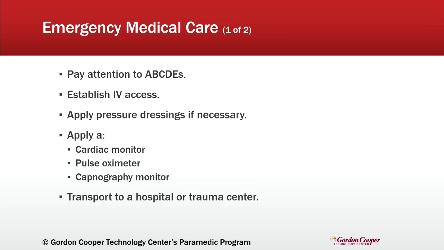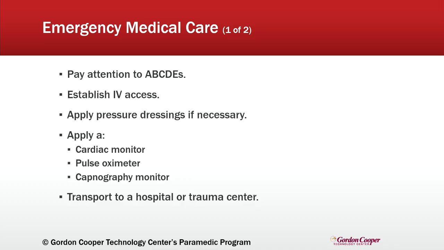So when we're talking about our protocols and transport decisions, critical findings during your primary survey, such as unexplained shock or physical signs of a significant abdominal injury, are going to necessitate rapid transport to a facility with immediate surgical capabilities. Pay careful attention to the patient's ABCs. Since hemorrhagic shock is the major cause of death and complications in abdominal trauma, you must begin shock resuscitation immediately and continue it during transport.